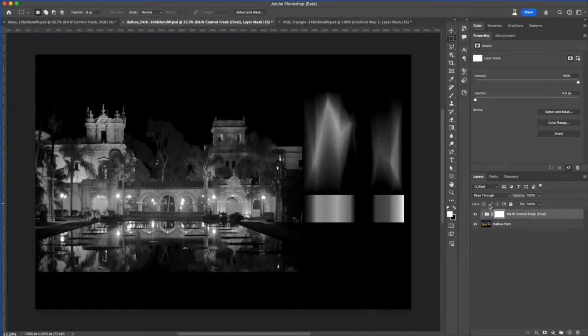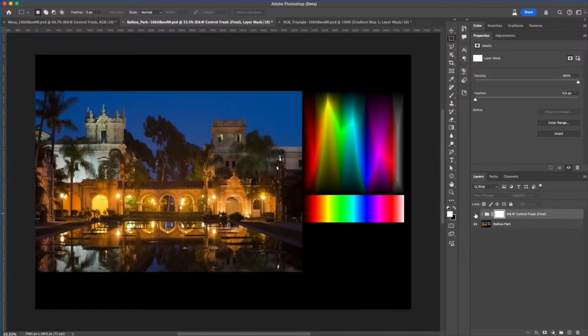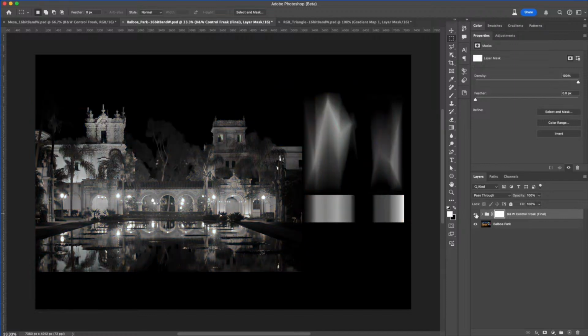This image of Balboa Park is shot at night, but it really wasn't. It was shot in the evening. One of the challenges with this kind of sky is that you get this halo transition between these light and dark areas, and I was able to solve that by having very good control and still not losing the articulation in the shadows here. So you can see things have smoothed out. We've got a better visual point of focus on this because I was able to control each of the colored elements.